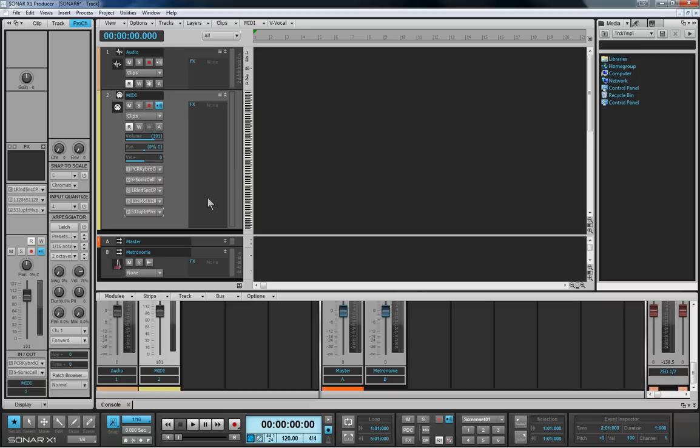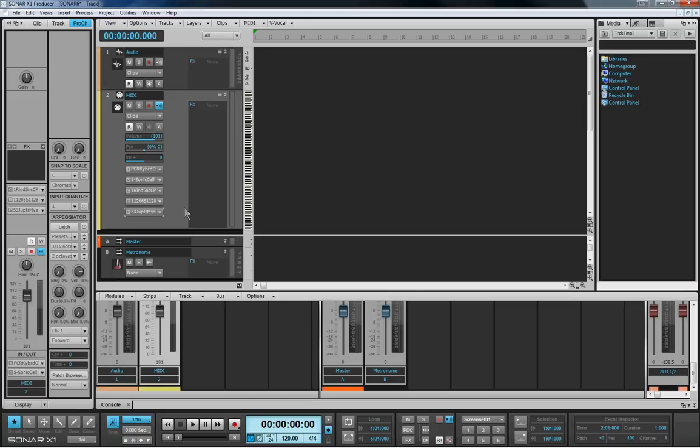Sounds like a string pad or something like that, but as you can see, that's how you select various sounds. The only thing I changed there, as you can see, was the output, so I'm telling it to play the Sonic Cell and the channel and the bank and patch. So that's how to play hardware.